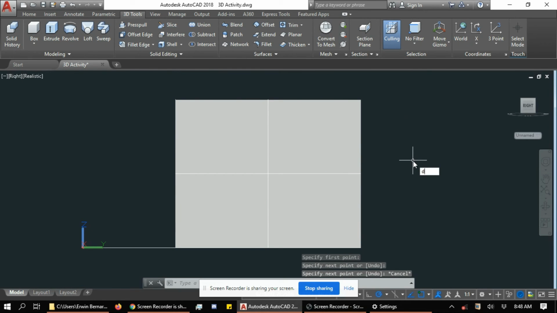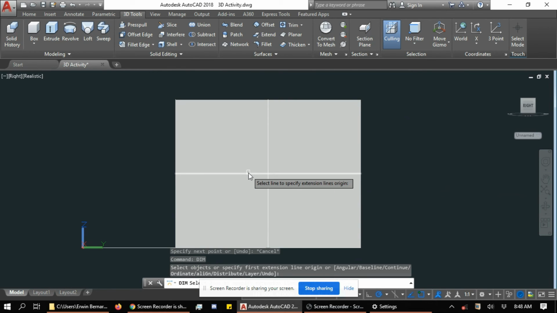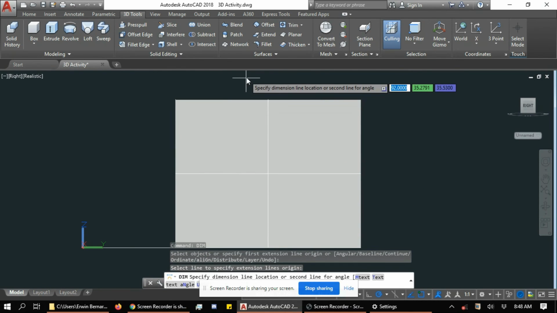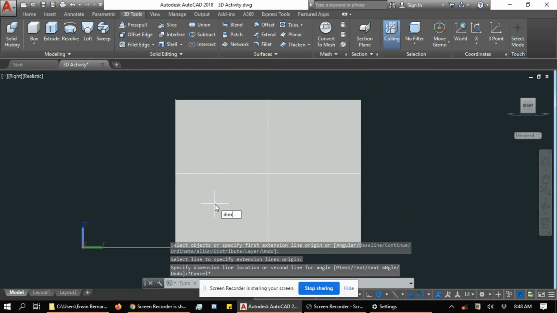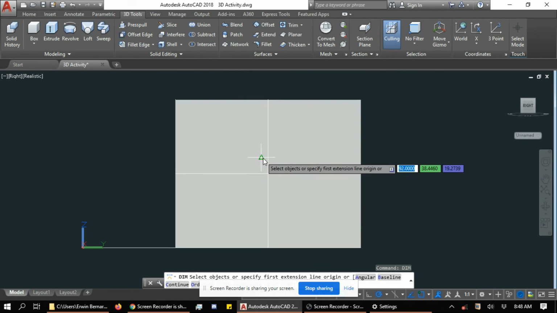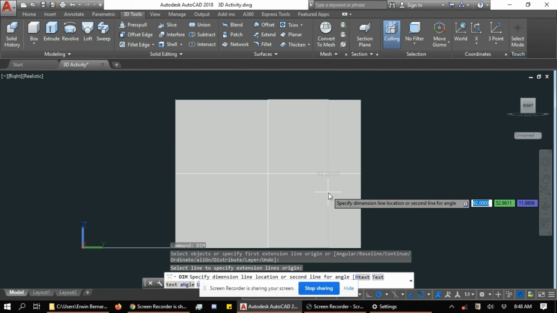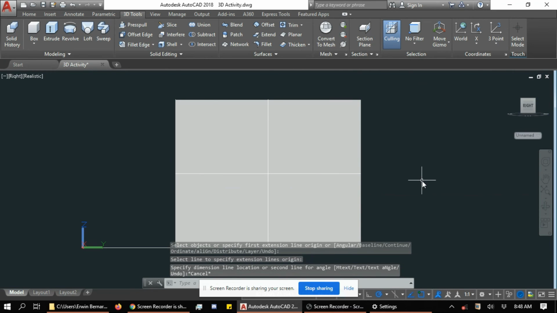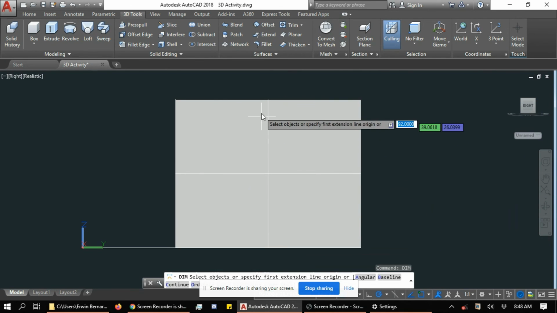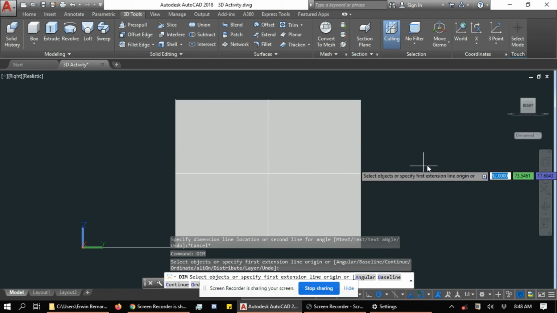To be sure, its dimensions need to be 40. As you can see, it's 40, and the horizontal one needs to be 32. Okay, correct.